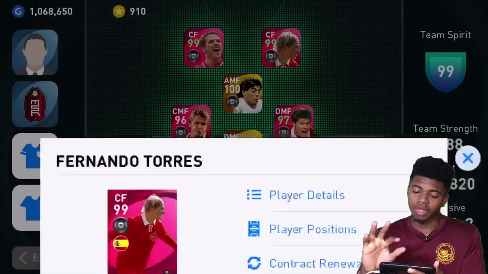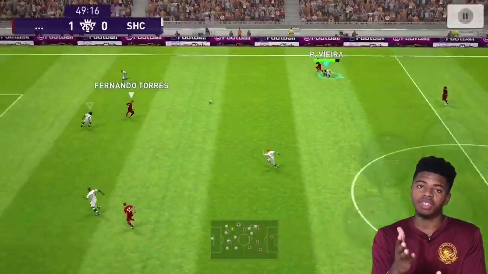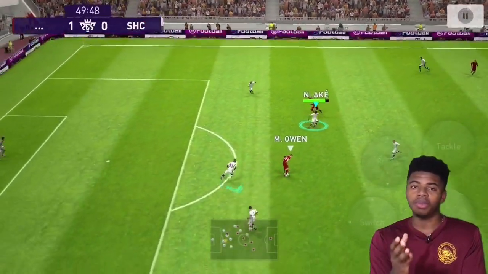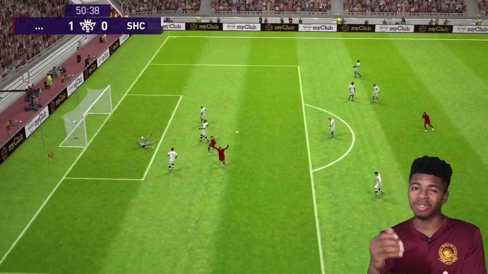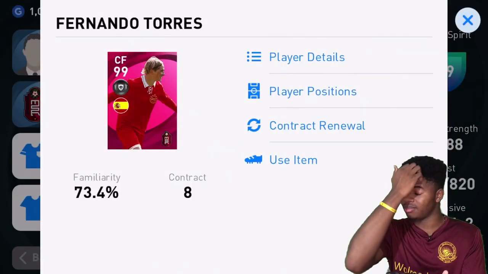So as we have here, we have Fernando Torres. This is the Liverpool version, as I said earlier. So I use the Liverpool icon or the Liverpool team so that I can get that boost, and as you can see, he's maxed out at 99. To me, that is superb.